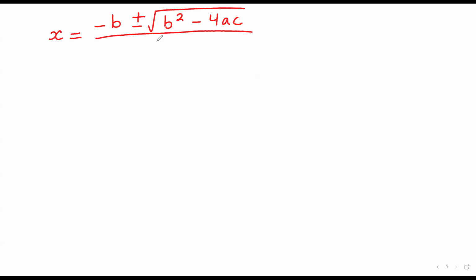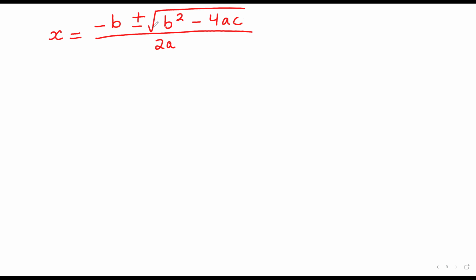So the quadratic formula is x is equal to minus b plus or minus the square root of b squared minus 4ac, all divided by 2a. So you see b squared minus 4ac there, right? It's the discriminant. And it would make sense why, if the discriminant b squared minus 4ac is negative, you cannot solve it, because you cannot take the square root of a negative number. But let's put it in perspective here.